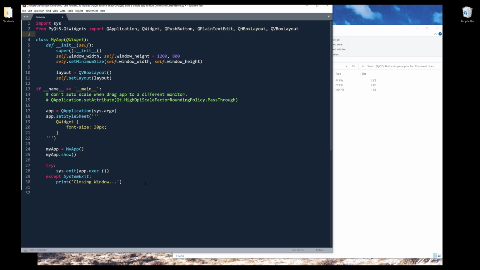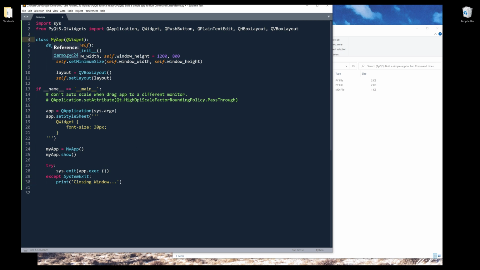So basically, all we need are just these six classes. I'll start by creating my main routine. And here's my main routine. Inside the main routine, here's my app instance, and I set the default font size to 30 pixels. And here's my app instance creation.